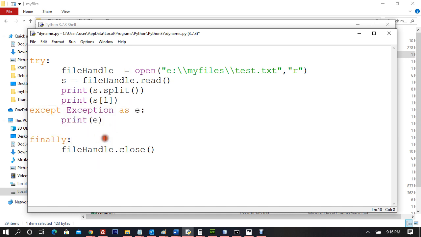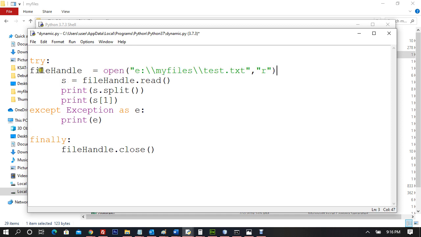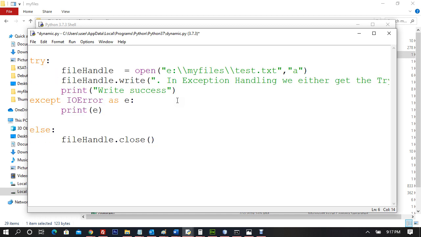So what this finally does is the same thing, but it is the most important thing right here. What is your main job? Your main job is to open the file. It is not going to create an exception, or maybe it's going to create an exception. So we are going to open the file, read from the file, or let's say write to the file. Okay, let me just do a control Z and get the write back. So now we are appending to the file right here, and instead of else, I'm using finally.